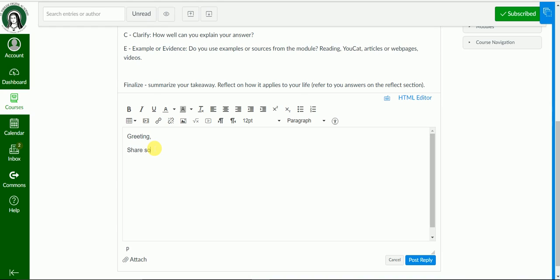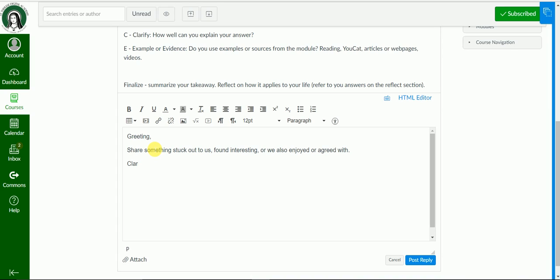Let's share something that stuck out to us, or we found interesting, or we also enjoyed or agreed with. Okay, so you're trying to establish some common ground, and also establish why you chose to respond to this person.